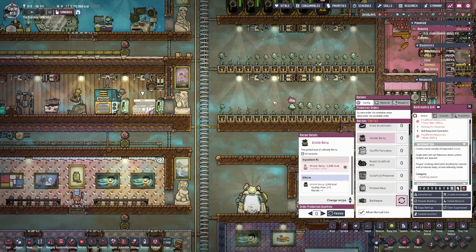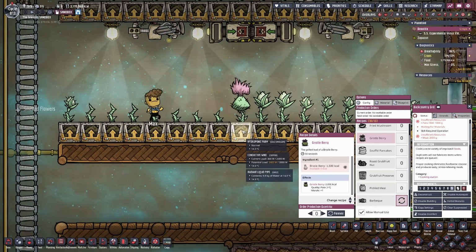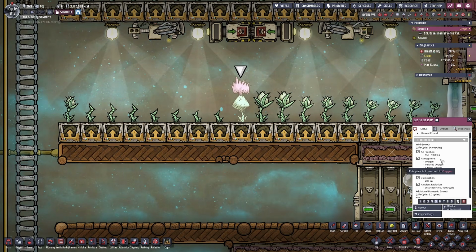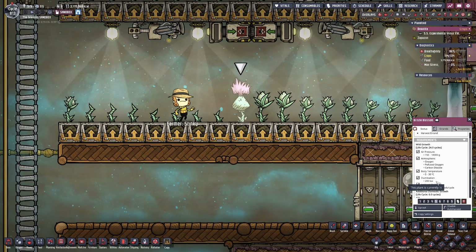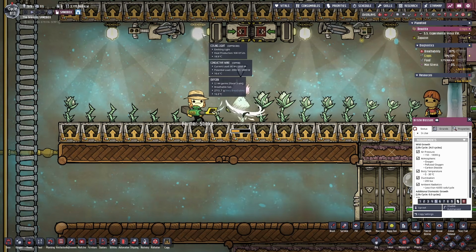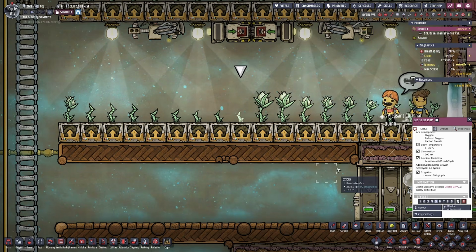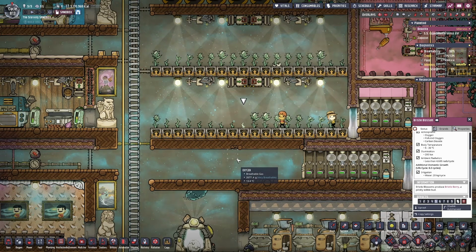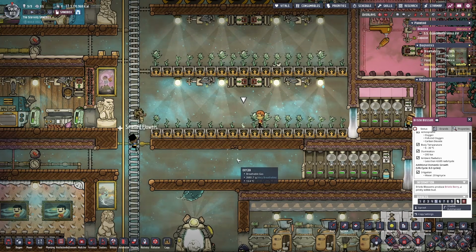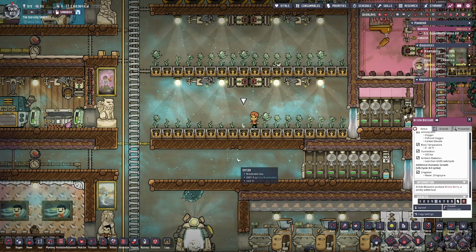The bristleberry, which you can get by harvesting the bristle blossom plants, needs two separate requirements on its own. Aside from the basics such as air pressure, atmosphere, and body temperature, which we're also going to get to later, you're going to need illumination via the ceiling lights at the very top, and 20 kilograms of water per cycle. 20 kilograms of water per cycle seems like a lot, but when you start to tame multiple sources of water, such as the water geyser and the cool steam vent, you're going to have plenty of water on your asteroid in order to have bristle blossoms available.